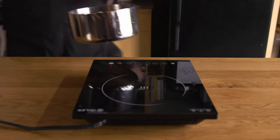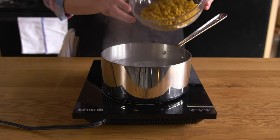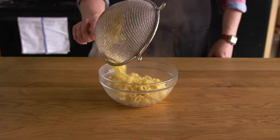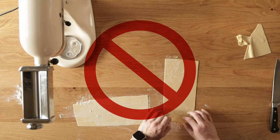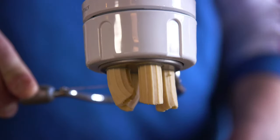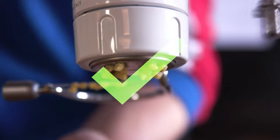Next, bring a pot of water to a boil and add your pasta. The recipe calls for cavatappi, which would no doubt be better, but my grocery store shelves still look like folks are hoarding — shells it is. Cook these until al dente or just before; they have 20 minutes in the oven ahead of them. Fresh pasta is also a no-go here — the baking would pretty much destroy it. If you are going to use fresh, make sure you use something extruded or something thicker that can hold up to the long baking time.